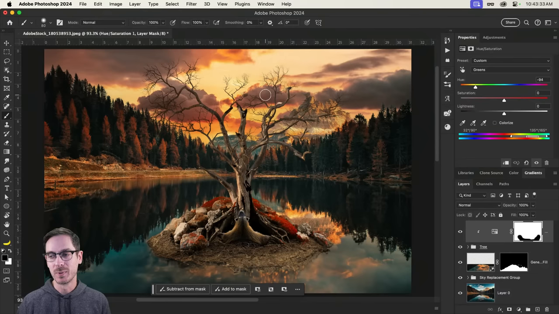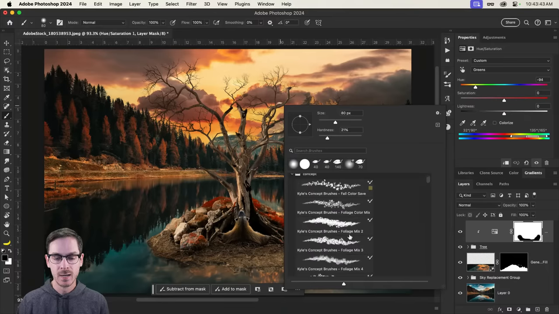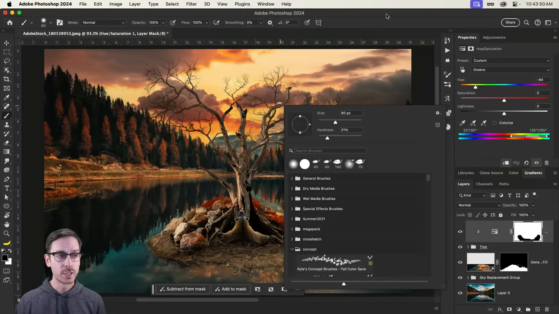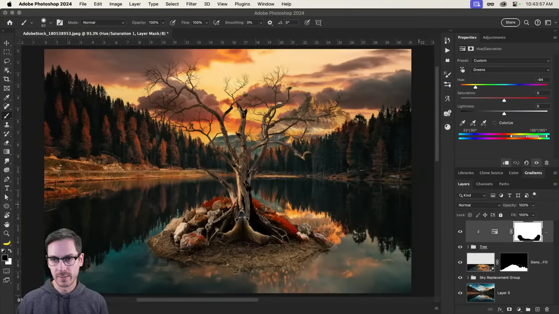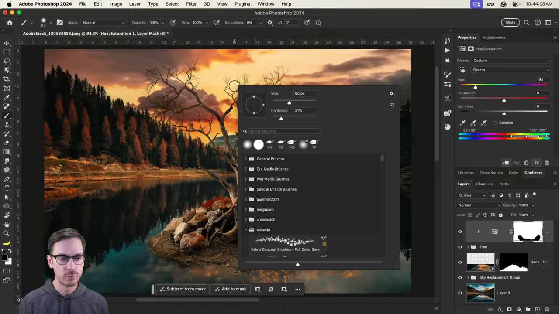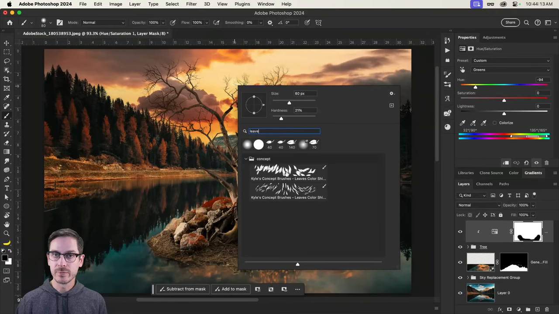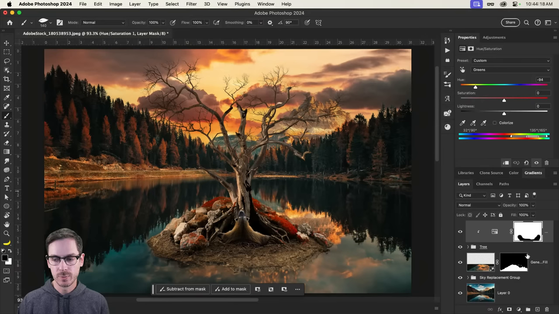So in my brushes, which you can access by pressing B and then going up to the brush picker at the top or just right clicking anywhere on the canvas, I do have a ton of different Kyle brushes already installed. And there's another way you can do it. I think it's in here. Get more brushes. This will bring you to your browser. You can browse for more brushes, or you can Google Kyle T. Webster brushes and you can download them for free, which is great. But anyways, I do have in here some leaves brushes. He has so many different packs that you can test out. But let me go ahead and choose that. I'm gonna make a new layer down at the bottom and I can brush.